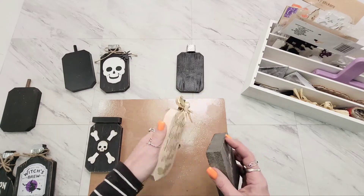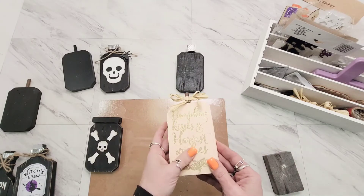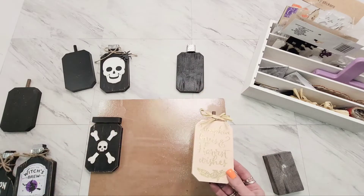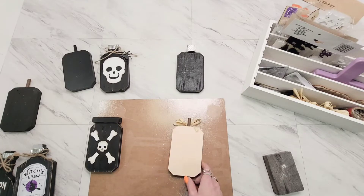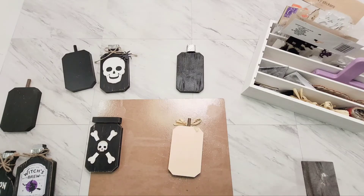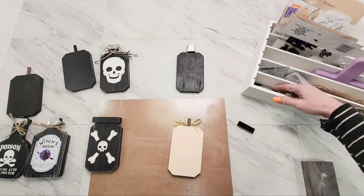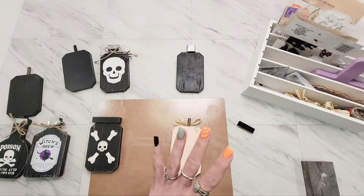My bigger concern is the end result being something pretty, so do it your way. I chose all of mine to be black - I've got a black and white thing going right now. You could do them all different colors, which could be really fun too. If you're doing black, white, and orange, you could do that. I'd already started this before I decided to share it, so I just came in with black chalk paint.